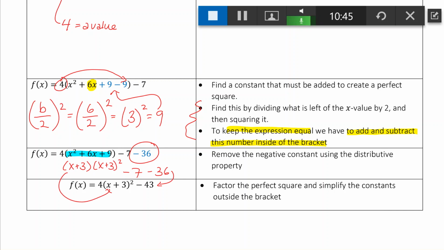Another way you can look at this, and you can almost take away that process of factoring and just look back at a previous step, is if you look up here in this formula that you did, you notice the value you got inside of the brackets at the end of this was 3. And you also see 3 right here. Every time, whichever value you get inside of that bracket is going to be what you have at the end of your problem. So if that value was 4, your end answer would say x plus 4 squared. So just pay attention to that when you're going through these things. There's little tricks in some of the problems.